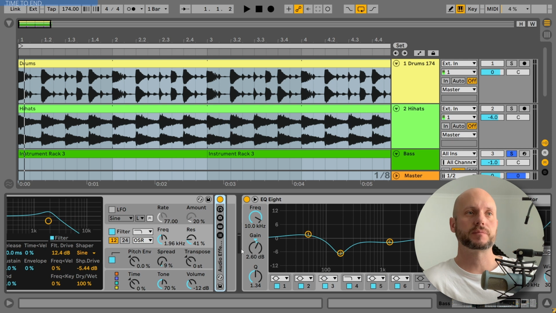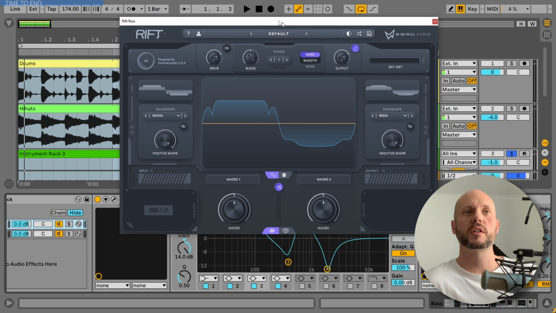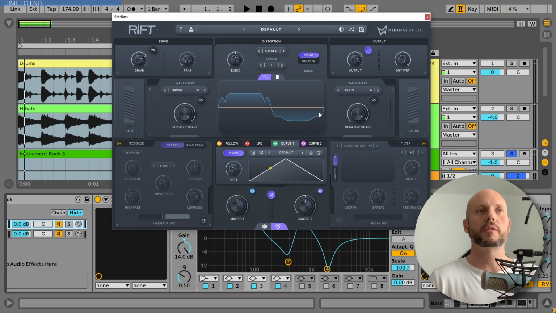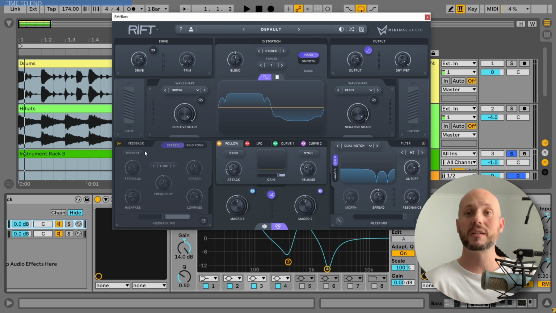The first thing is this distortion plugin called Rift. So Rift is a really nice plugin, and what makes it really special, I would say, is that you can add different type of distortion on the positive and on the negative phase of the sound, and that is really unique. I mean, this plugin is not designed to create very crazy distortions, but what it does is very unique, and I love its modulation features. You can use curves, LFOs, and even pitch follow. It's really great. Also some filters, feedbacks, and that is again very unique kind of thing.